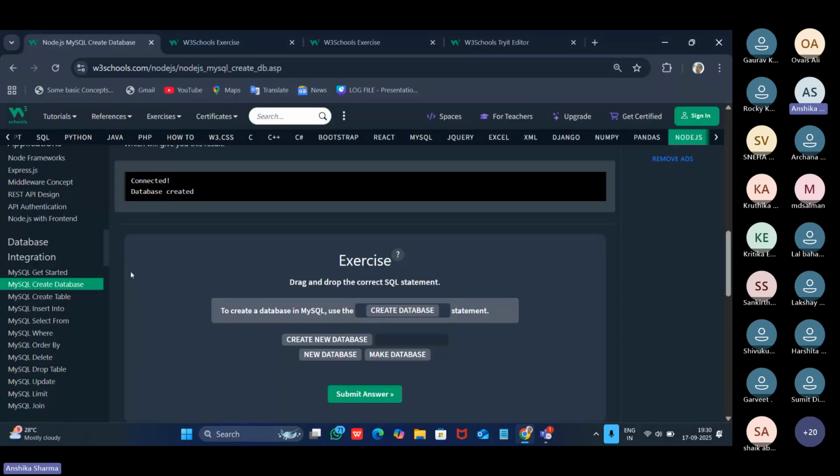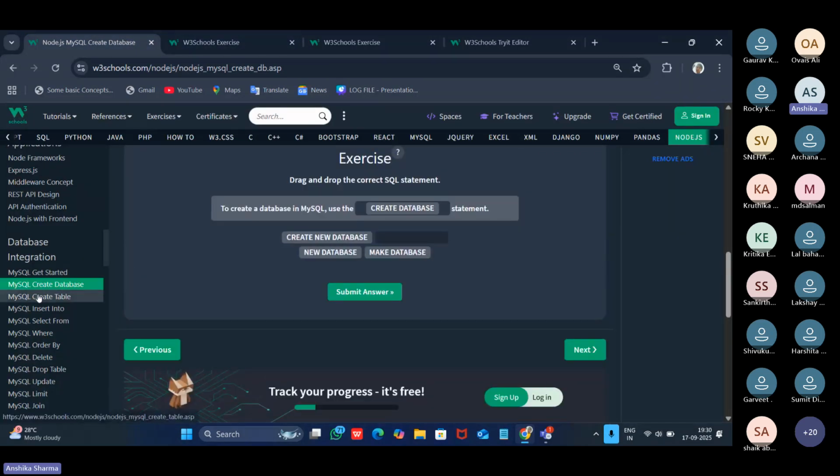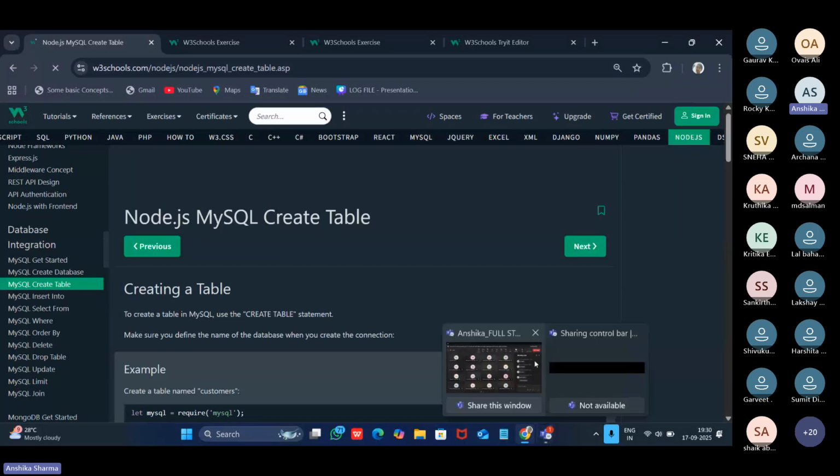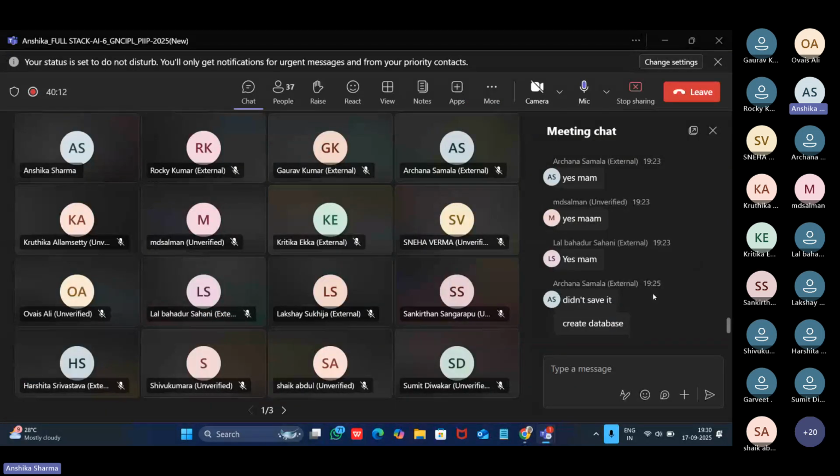Okay, so next is to create table. So now we have created a database and now we will create the table inside that database. It is like we have provided the environment where we will have all the tables, that is database. And now we can create multiple tables inside that database, right? So the next query that we will run is create table, providing the name of the table that we will give. Okay, is it clear till here?